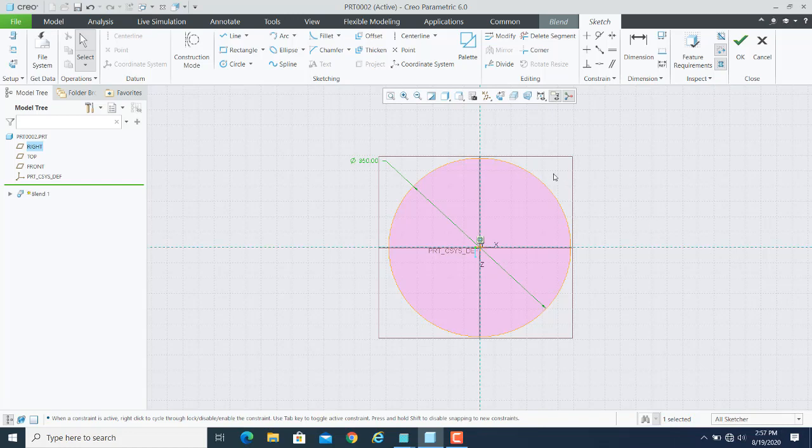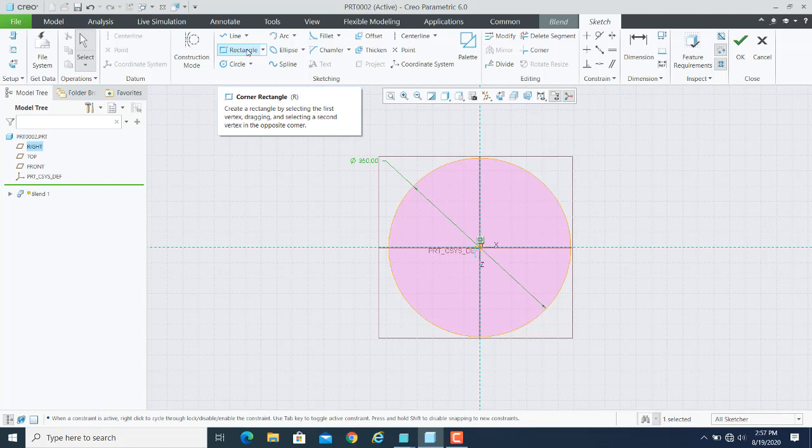One thing that we did not cover in the previous video with reference to parallel blending is, for example, if you want to blend a circle to any closed profile that has multiple edges.